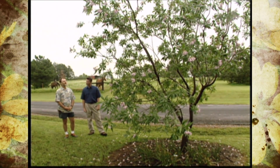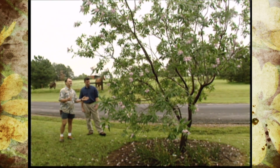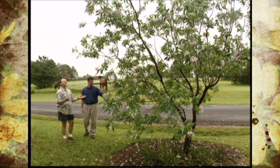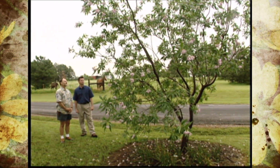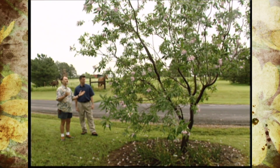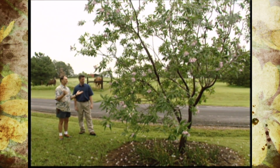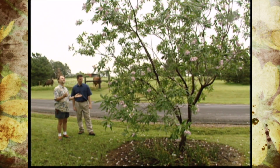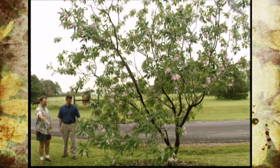Okay. We like it a lot. You can see it's very open, and when it's a young tree, it does need a little bit of pruning to keep things going and make it take shape, but after that it just really looks lovely, has a nice natural shape, and it's very open and blooms all summer. It takes a little rest for a couple of weeks and then it just comes right back and covers again. I even like the petals covering the ground.